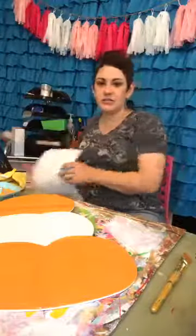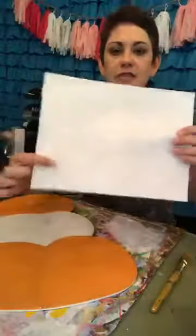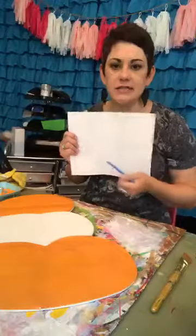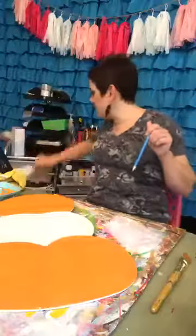Oh, I already have it drawn. All right, so it's hard to see, but you see straight across and then down. And then I do 2 signs on each piece. So out of 1 piece of Tri-Ply, I'm getting 6 signs. So it's very cost effective if you do it this way.